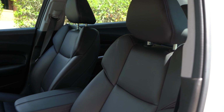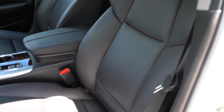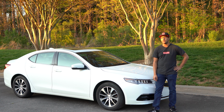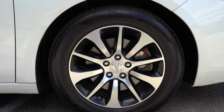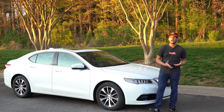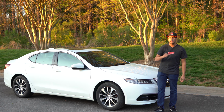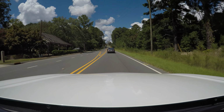The seats, hardly any wind noise. There's a bit of tire noise, but this car came with the garbage OEM Goodyear tires. That's trash. I hate these tires. I drove one with Kumho Solus tires. Amazing. They wore out extremely well. There's hardly any wear on those Kumho tires, and they grip like Michelins. This thing squeals like crazy every time I crank the wheel and turn it. That's kind of annoying, but otherwise I do appreciate it.